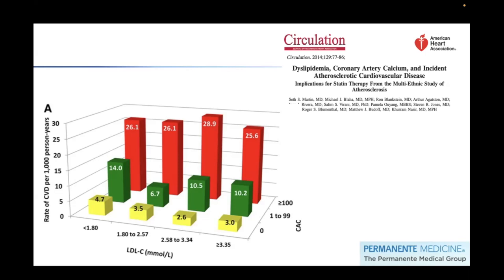And on the flip side, you could see that sometimes when you have very low LDLs, but your calcium score is high, you still have very high numbers. So if calcium score is high, it's very consistently high events. So the case study that we have, even if the LDLs were low, if you had checked the calcium scan at age 40, it would have been positive and would have been a marker that heart disease is coming. Okay. And this is an old study, it's 2014, but again, a lot of clinical inertia. Next slide.